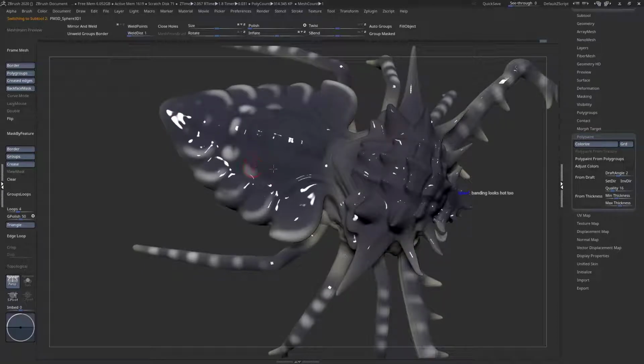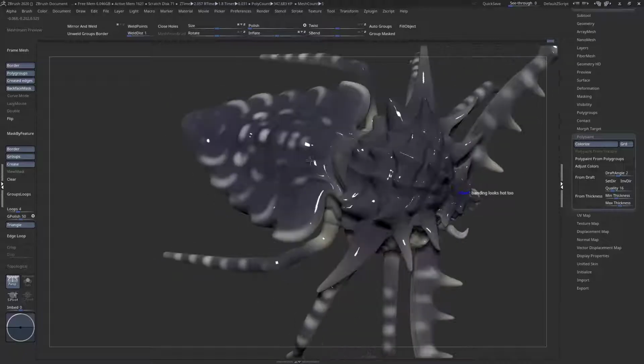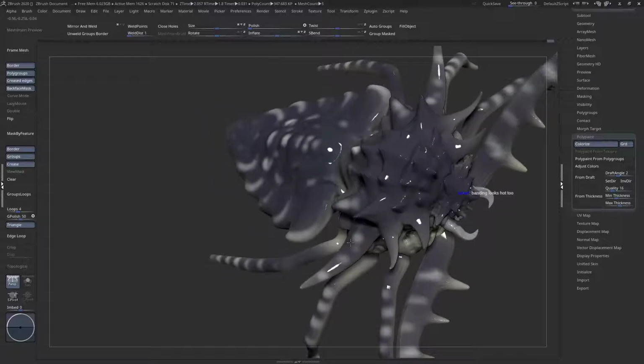I don't know, I'm kind of getting ahead of myself here, painting in specular now. Actually painting in pattern. Yeah. There has to be some patterning here.